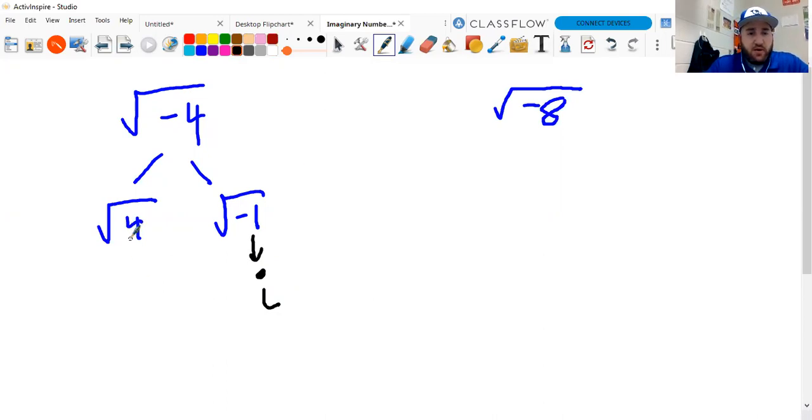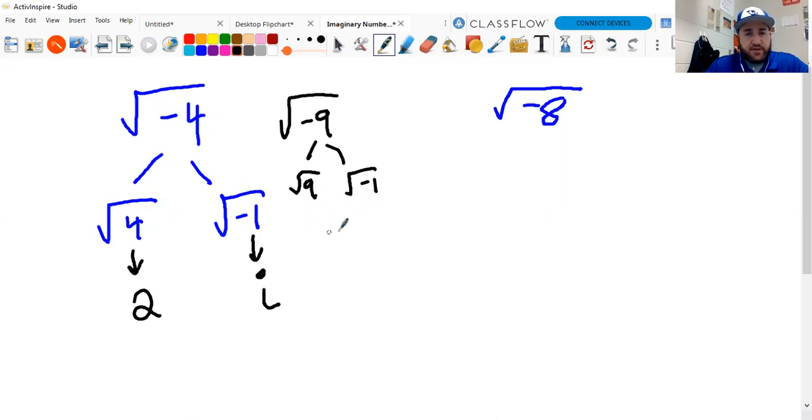All right, square root of 4. Again, we're going to work on a factor tree on this one, but if you happen to look into this with the square root of 4, I know the square root of 4 is 2. Again, why am I saying this? Well, you might see a problem where you get the square root of negative 9. You would do the square root of 9, square root of negative 1. I know the square root of 9 is 3. So, if you understand what the perfect squares are, then hopefully you can make the connection if I got the negative sign in it. So square root of 4 is 2, square root of negative 4 would be 2i. Square root of 9 is 3, square root of negative 9 would be 3i. Hopefully y'all can make that connection.